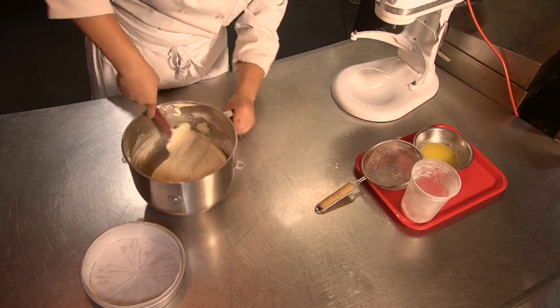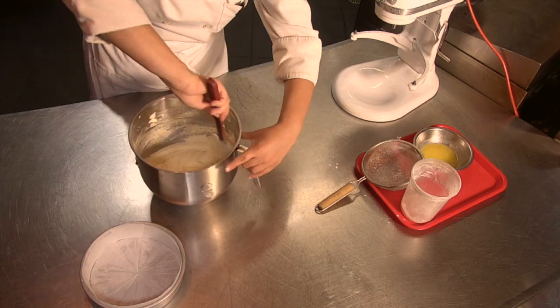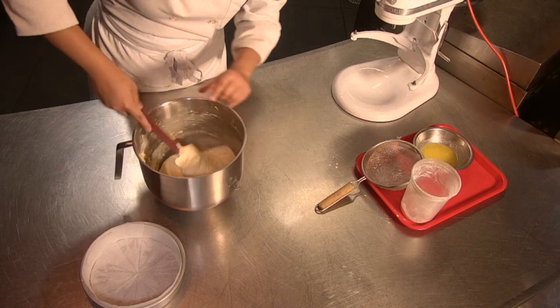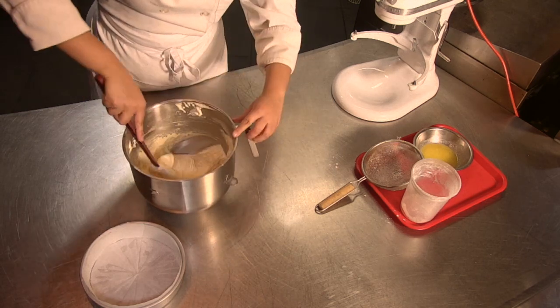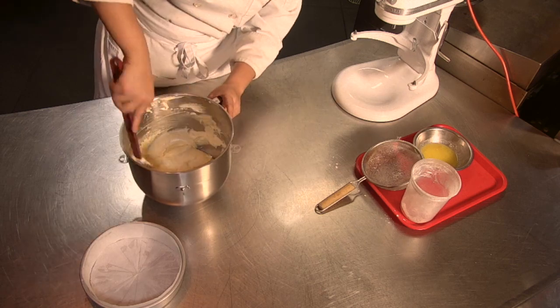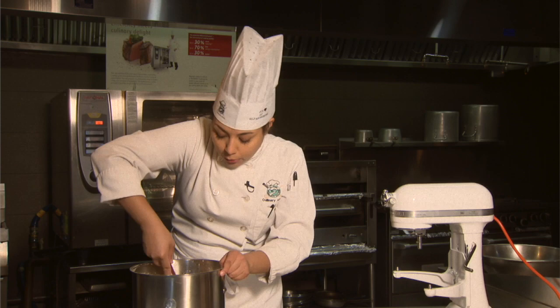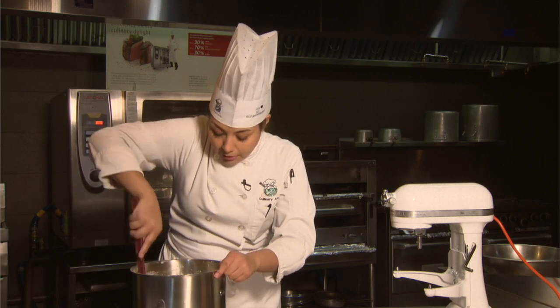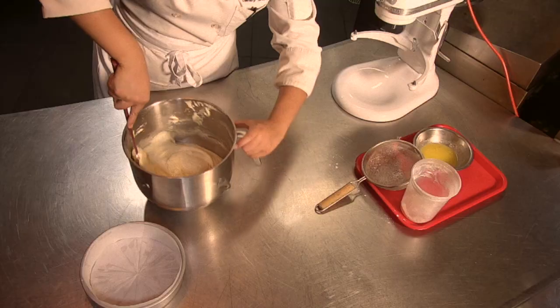I keep spinning my bowl, but you can totally just leave it static in one place. I'm just very used to doing so. I don't even think about it. All right, remember, you're trying to be very, very gentle because you're trying to take care of all of that air that we created. All right, I'm still scraping all the way to the bottom and still see a little bit of flour. Gentle, gentle.